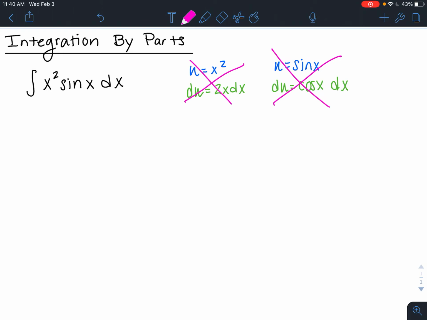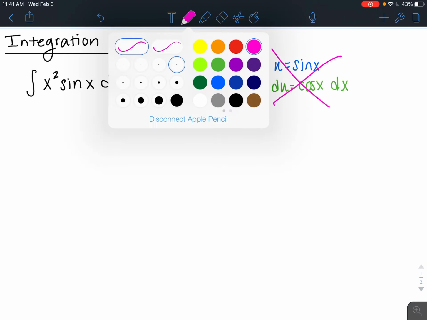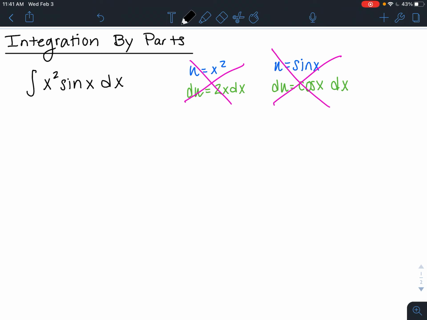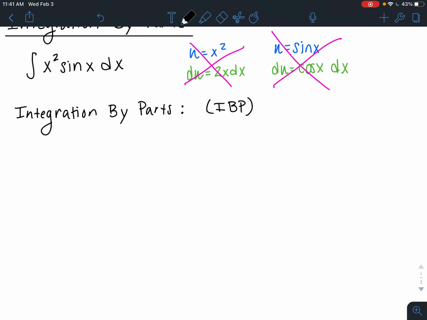So when we have this product going on, that might be an indication that we might be doing integration by parts, especially between two functions that really have nothing to do with each other. X squared and sine of x aren't related in any way. When those types of functions are being multiplied, that's a great indication that we want to use integration by parts. So our integration by parts formula, and I'll show you where it comes from, because otherwise you're like, why is that the formula? I will often abbreviate this as IBP, integration by parts.